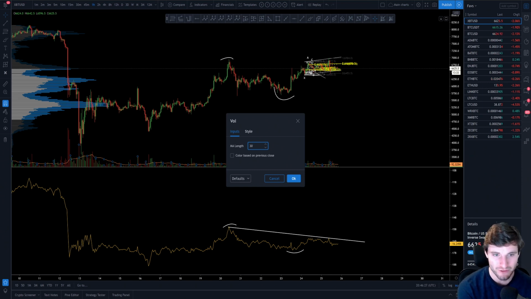Think of it: we're on a daily chart, we go back 30 periods, then we get the average of those 30 periods. That basically is going to give us the average of that month. So we're looking at the volume over the past 30 days, which is basically the past month, and I want to see the average volume of that past month. So that's simply why I use 30.